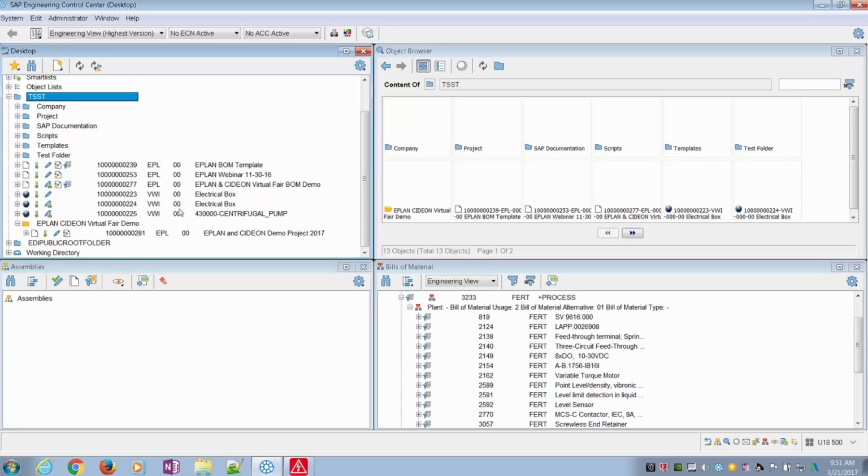Some other common questions: what are the minimal requirements to use the SAP Engineering Control Center for Eplan? If you use the SAP Engineering Control Center 5.1 and the Eplan ERP PDM Integration Suite 2.5 and higher, then you would also need to use Eplan 2.5 or higher as well.